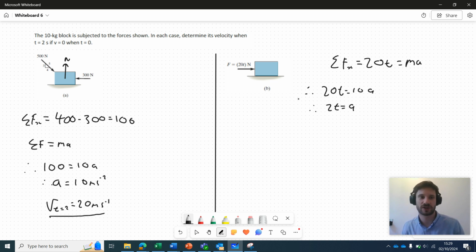Okay, so we have acceleration as a function of time now, but we want to determine the velocity as a function of time, right? How we can do this is we can describe acceleration as a time derivative, which looks like this. We can say that acceleration is the equivalent of the rate of change of velocity with respect to time. That's just the definition of acceleration, right? And since we've introduced this derivative here, we now have a differential equation. How do we solve differential equations? Well, one way is to integrate, right? So we have this dv over dt is equal to 2t.